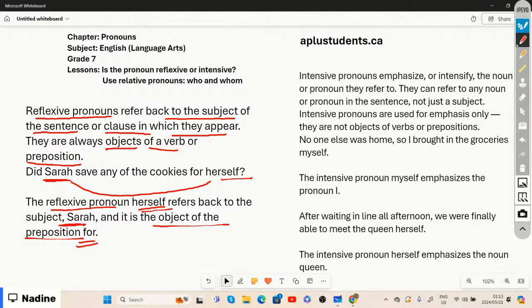All right. Then we have an intensive pronoun, right? So we made mention of a reflexive pronoun that refers back to the subject of the sentence or the clause in which they appear. But then we also have an intensive pronoun.